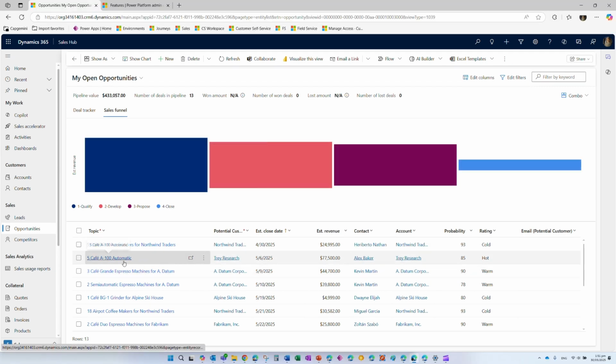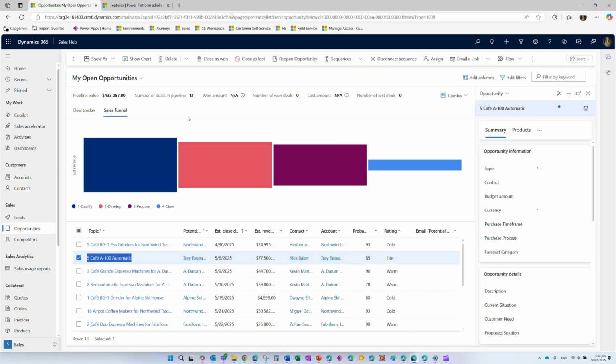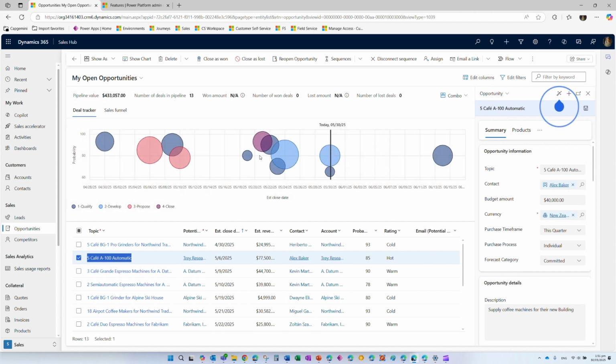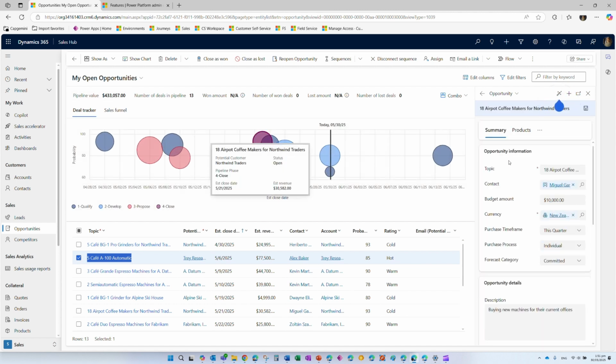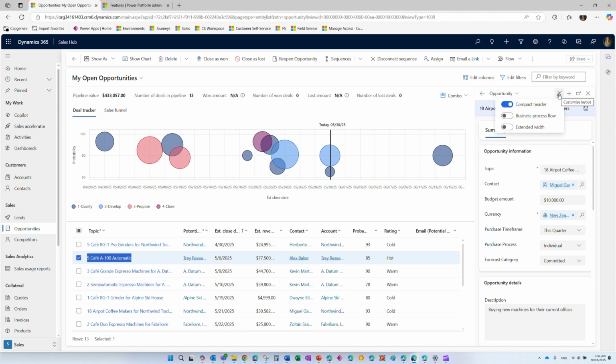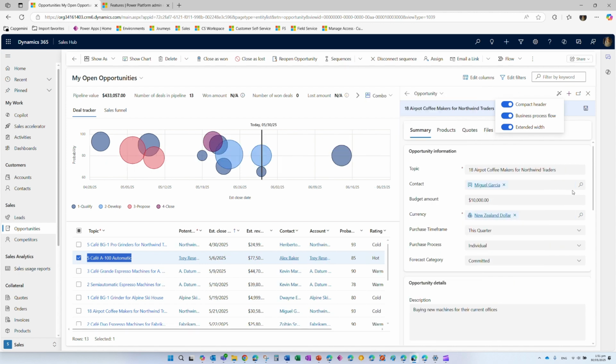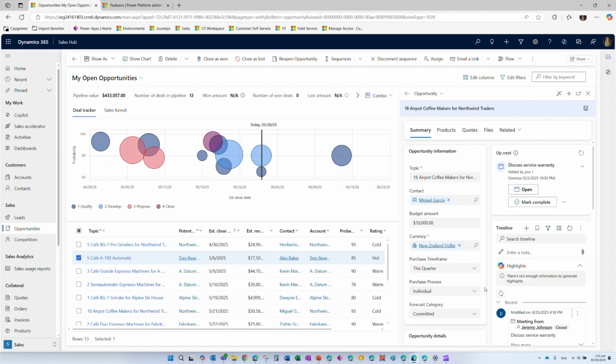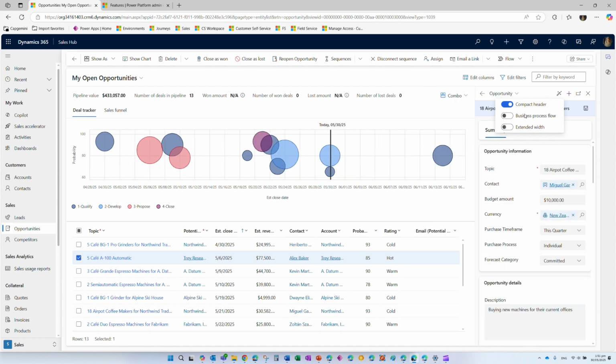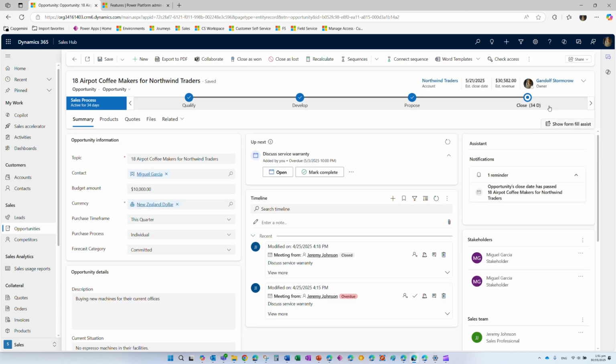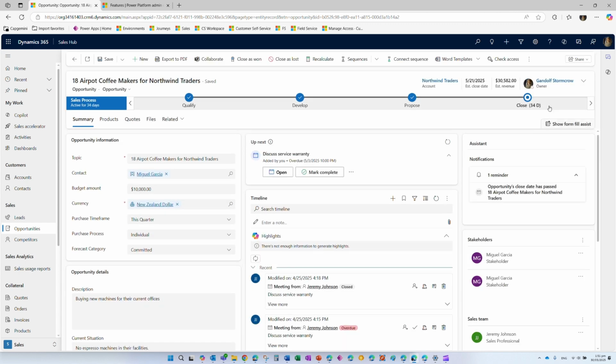And down the bottom here, if you go and click on a record, you'll see it opens on the right hand side. If we go back to the deal tracker, you can click on the bubble and it will open it up over there. And as we showed you before, you do have the capacity to turn on additional functionality on that view. But this is the main form you go out to in the core Dynamics area. So I'm just going to turn those off. And it does allow you to open up that record from inside the form. So as you can see, there's been a number of changes in here.